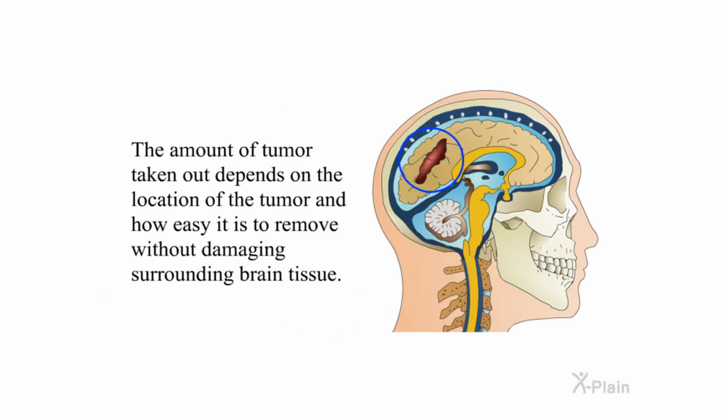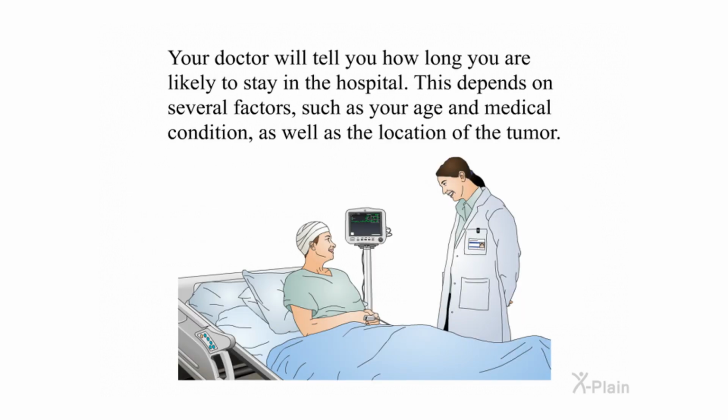The amount of tumor taken out depends on the location of the tumor and how easy it is to remove without damaging surrounding brain tissue. Your doctor will tell you how long you are likely to stay in the hospital. This depends on several factors, such as your age and medical condition, as well as the location of the tumor.